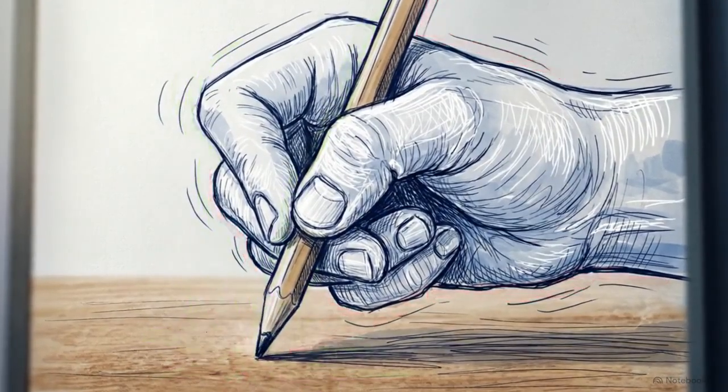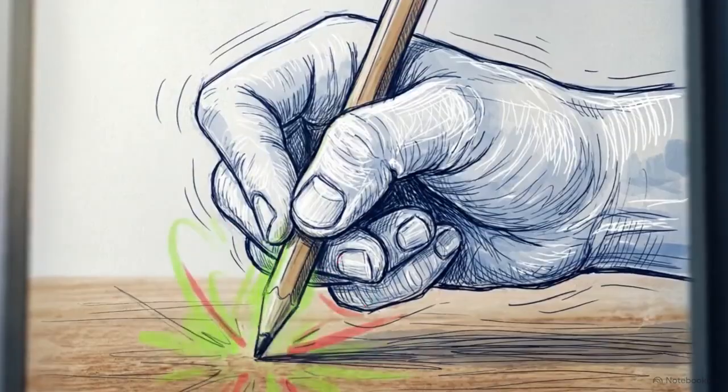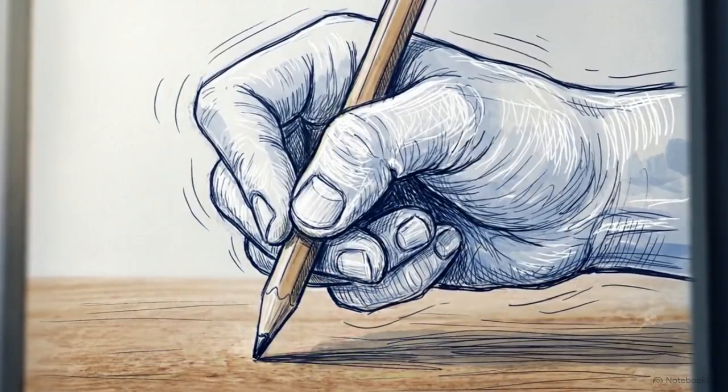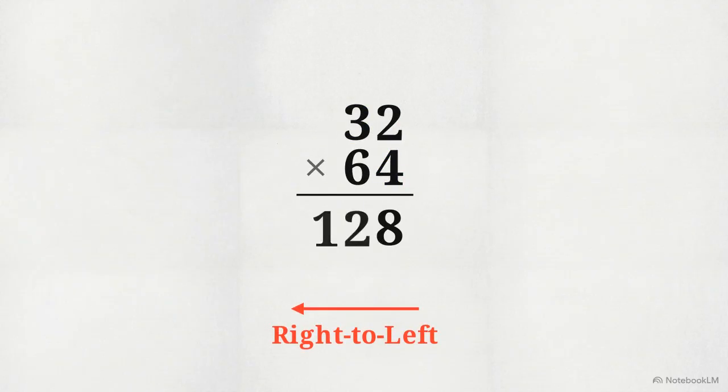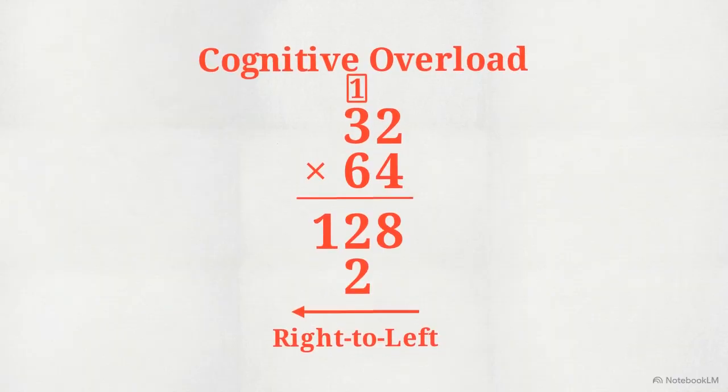Perform a quick calculation in your head while someone is watching, and you likely feel a familiar friction. For most of us, mental math on the spot creates immediate psychological pressure. Take 32 times 64. Our brains default to the traditional stacking method, working right to left. This relies on holding carried digits in your mind. Without paper, short-term memory fails, and the calculation collapses.